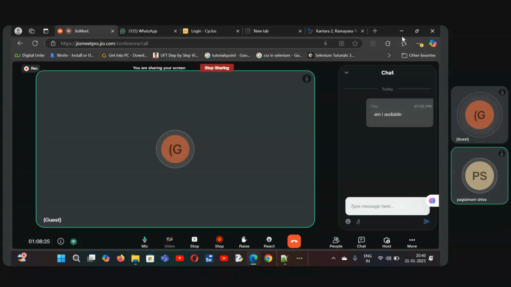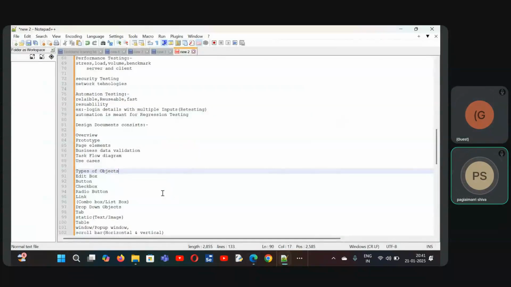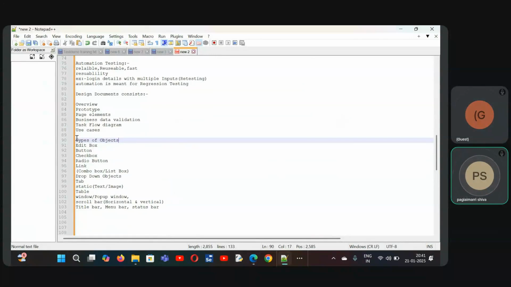So these are the things that should be provided. First we do individual testing. Then if there are no defects in the individual builds, all the builds will be clubbed and integrated, and we can design a website. That is called integration testing.